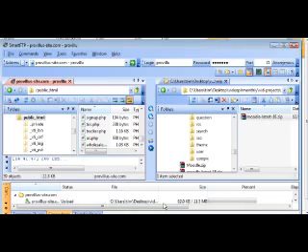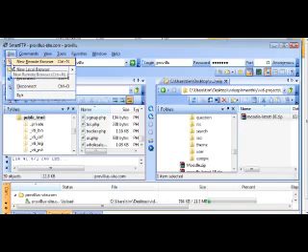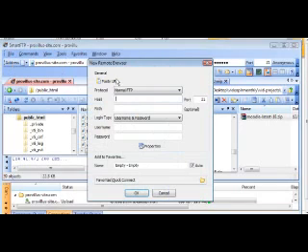You'll see that the upload is in progress. Now, if you don't have Smart FTP, you can download it at smartftp.com and install it on your computer. It's very simple to use. You open up a remote browser: you do File, New Remote Browser, and that's where you key in your host, which is your URL or your domain name, and then your username and your password.